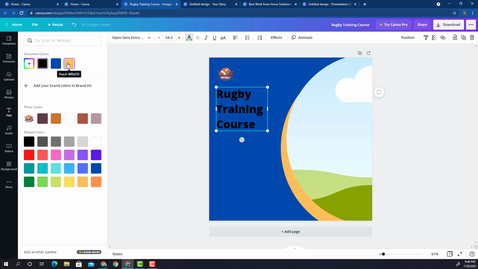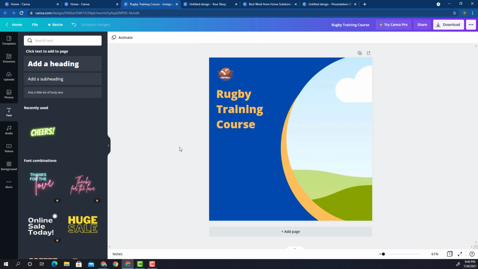Now one good thing about Canva is that once you use a color on your canvas, then the color is fed into the document colors, and you can simply keep using it over and over again on your site. Again, I think that's not gold, that's peach, which is okay for me, no problem.